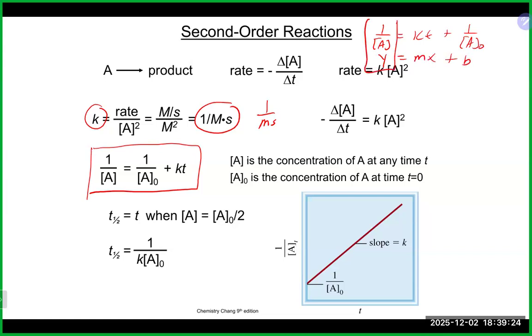That is why we see our graph here is a little different. On the y is 1 over the concentration. On the x is time, yielding us a straight line where the slope will actually equal the rate constant in this case. This is actually the only one where you'll get a positive sloping line heading in the positive direction. You could also see it has a much different half-life equation as well. It is 1 over k times the initial concentration. So the half-life of a second order reaction is actually dependent on the initial concentration, and it can have an effect on the half-life as well. So those are common second order.